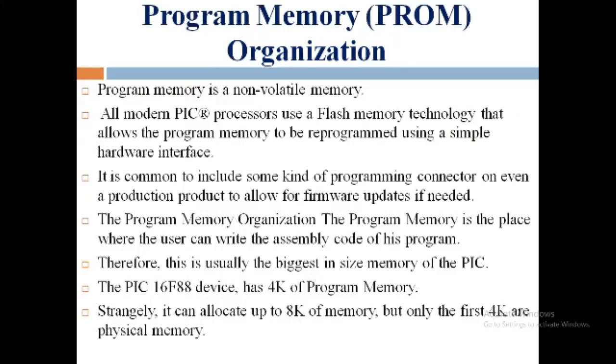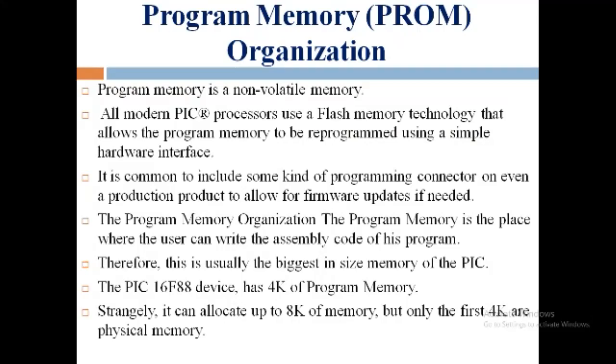Then the second type of memory organization is the program memory organization in the computer system. The program memory is a non-volatile memory, that is permanent storage memory in the computer system. All modern PIC processors use a flash memory technology that allows the program memory to be reprogrammed using a simple hardware interface. It is common to include some kind of programming connector even on a production product to allow for firmware updates if needed.